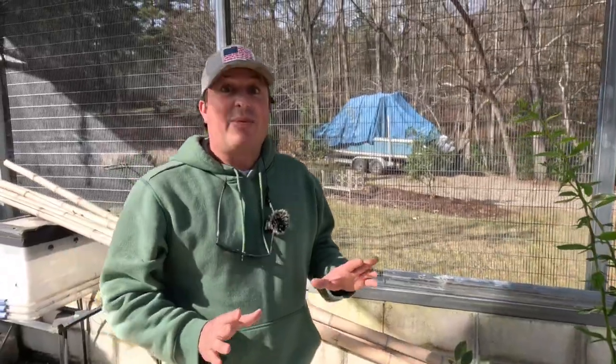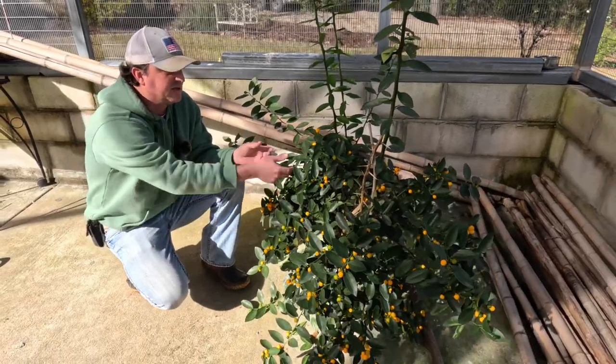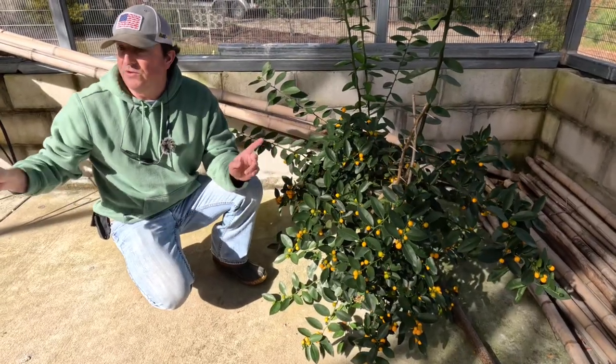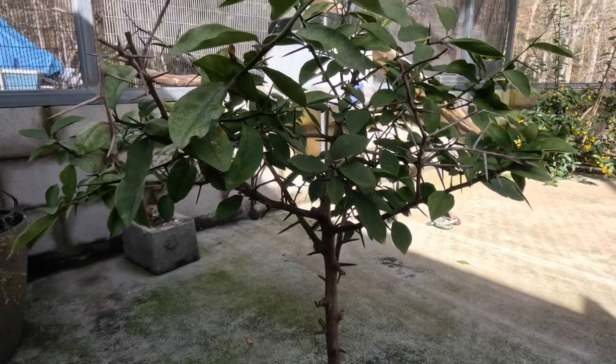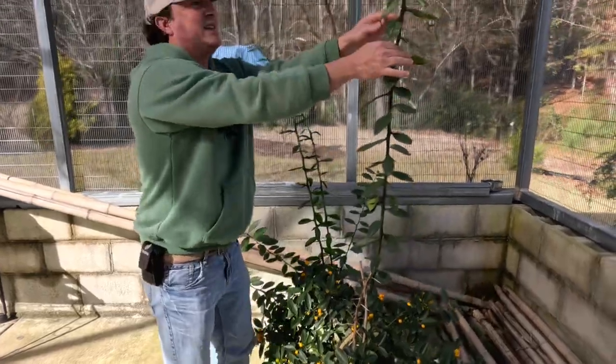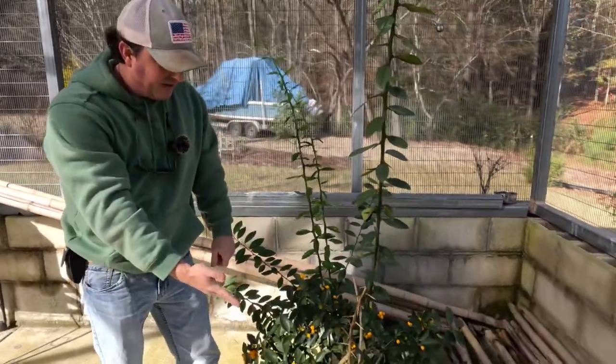One thing I'm super happy I did do was leave some cutouts in the floor for the aviary. This is a pro sim quad — I've talked about it in past videos. I planted plants out here; we've got five different planting holes. I wanted to plant citrus because it's not harmful to the birds, and it's going to grow up big — this one guy is already seven feet tall. That's going to give the birds a more natural environment and something to hang out on. Plus we get fruit off of it and the birds can munch on that, so definitely glad I left holes in the floor to plant some plants in.